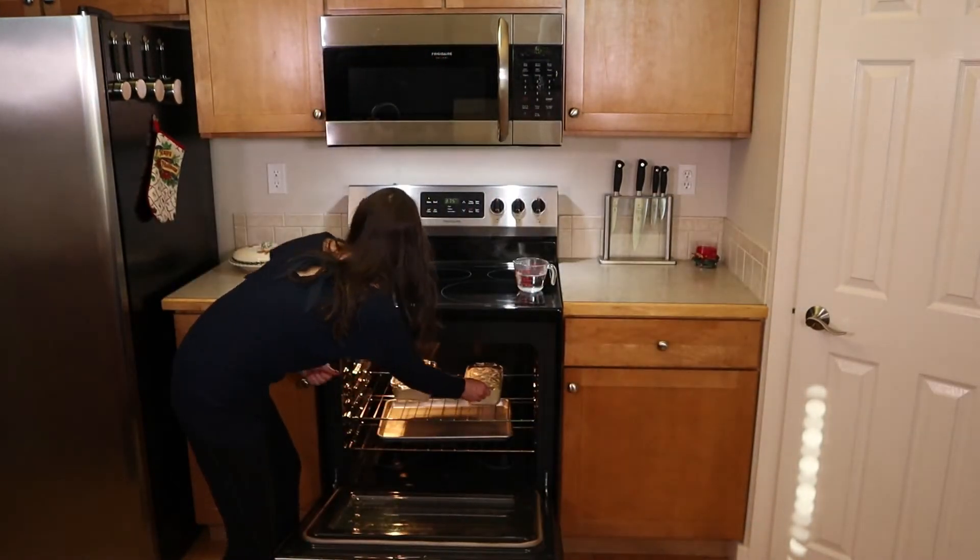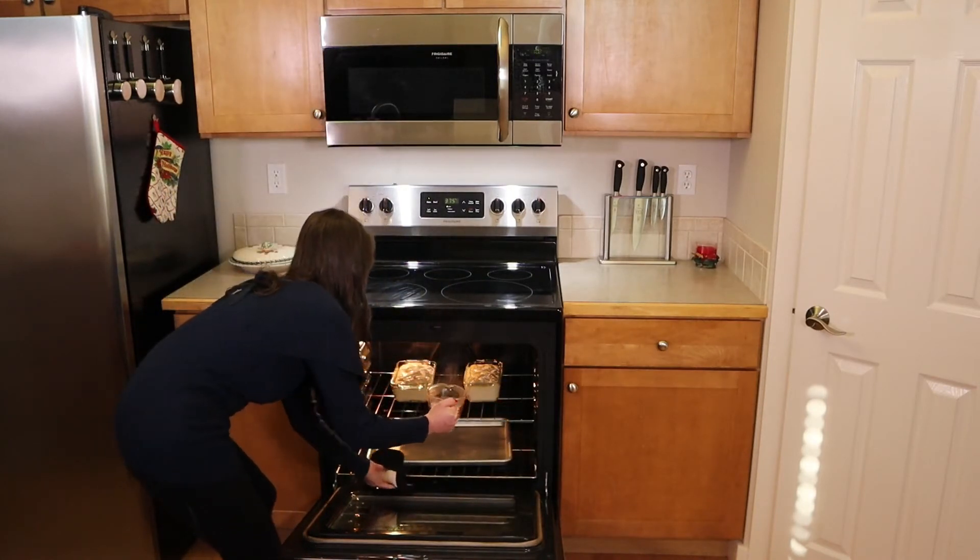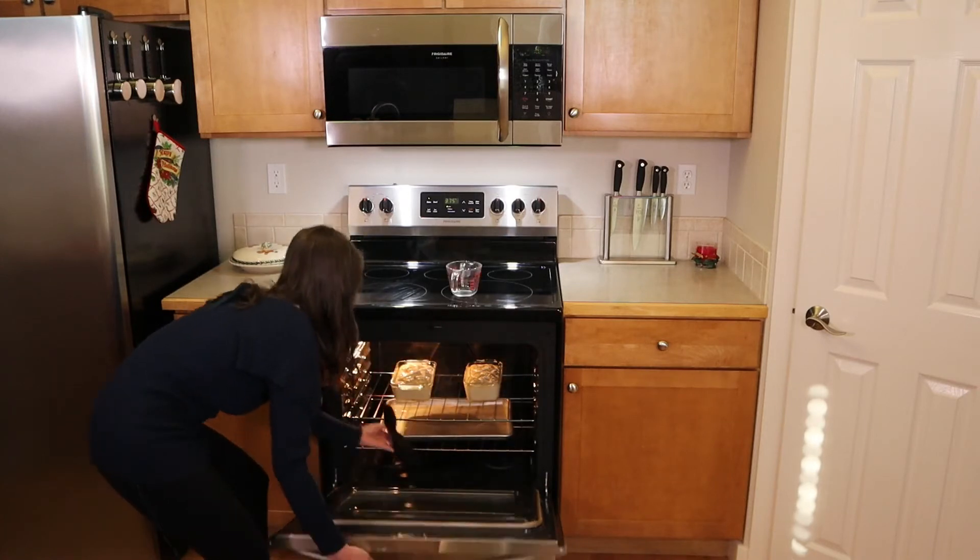While our two pans of dough are resting as the oven reaches 375 degrees, we're going to boil one cup of water. This is where that cookie sheet comes into play. When we go to put the pans of dough in the oven, we're going to pour that cup of boiling water into the bottom cookie sheet. That's going to create the steam we need for that crunchy exterior — like a baguette — with the soft interior. Our one cup of water has boiled, so we're going to put the pans in the oven first, then pour the boiling water into the cookie sheet. Hear that sizzle — quickly close the door and set the timer for 35 to 40 minutes. You know your bread is done when a thermometer reads 190 degrees.